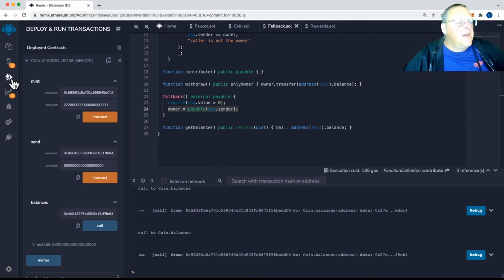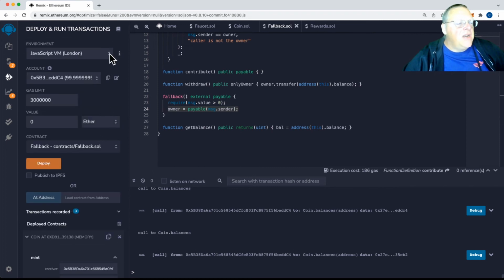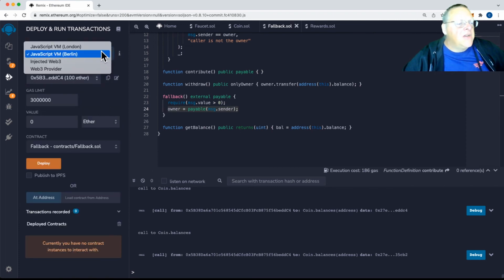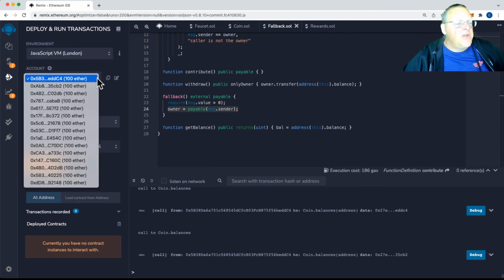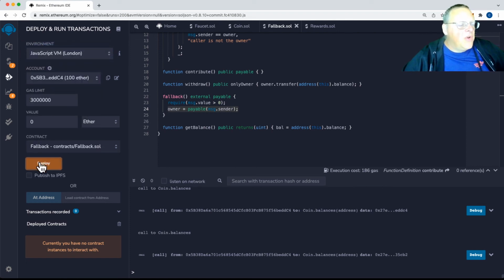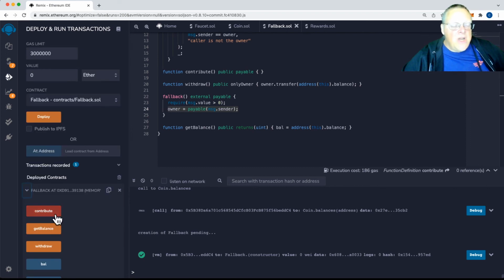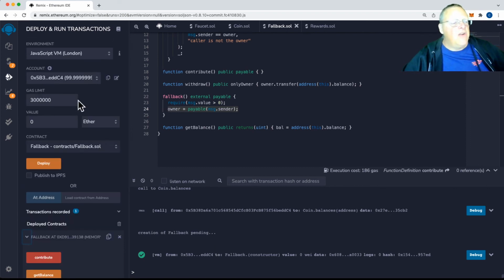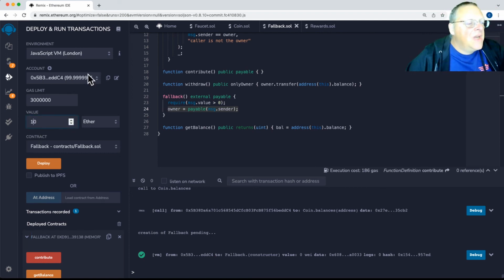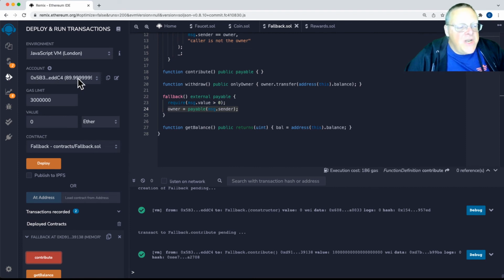All right, and clean my blockchain. Go to Berlin and back to London, and now I got a nice empty blockchain. And now I deploy this contract, and the green check mark tells me it worked. And so now I can contribute money into this account down here. So that's what I'm going to do. I'm going to contribute 10 ethers from the first account into that function. So right now my balance is 99.9. I contribute. Now it's 89.9. So I put 10 ethers inside there.